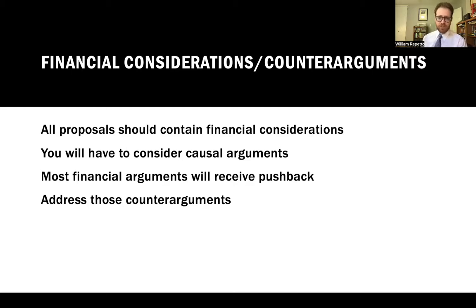Most financial arguments are going to have pushback just because a lot of the workforce is just change averse. And so you'll want to address those counter arguments in your paper as well. So yeah, for example, if I proposed that we fund the English department better, and somebody said, well, everything's already working so well at the university, here in the counter argument section, you should be addressing maybe what that person could say.